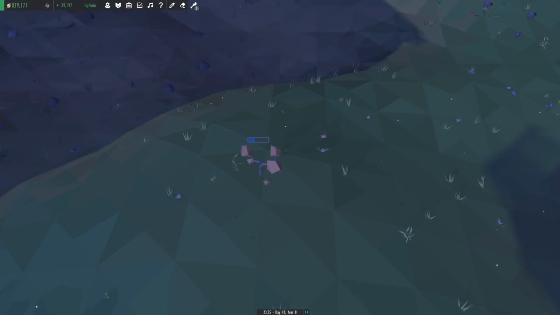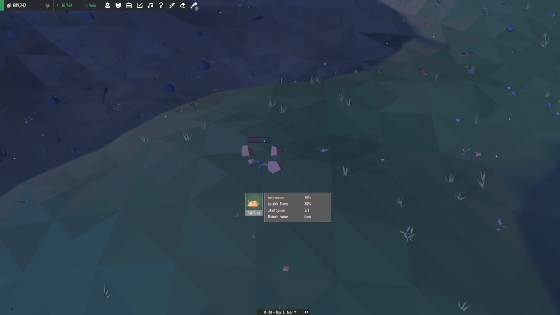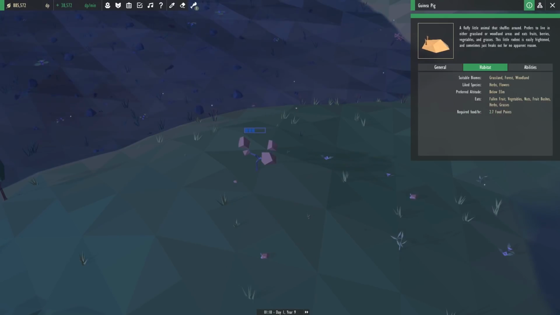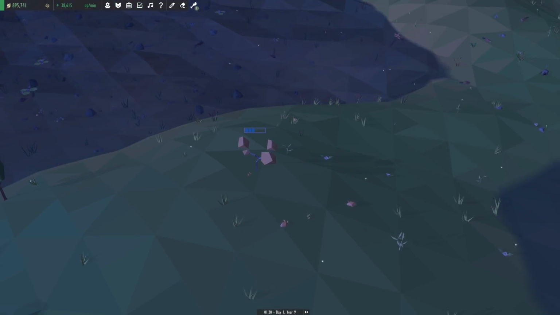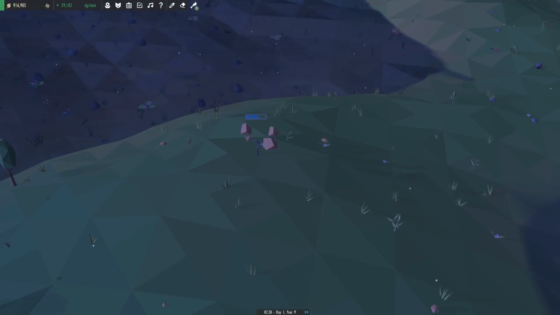Oh, there we go. Okay, they came back. I was gonna say we might need to place more if they keep wandering too far away. So let's put in another one. And they should, what do they eat exactly? Just occurred to me, they might not have food. They eat fallen fruits, vegetables, nuts, fruit bushes, herbs, and grasses. So they will eat herbs and grasses. Alright, we'll be fine with that then. They do have plenty to eat.